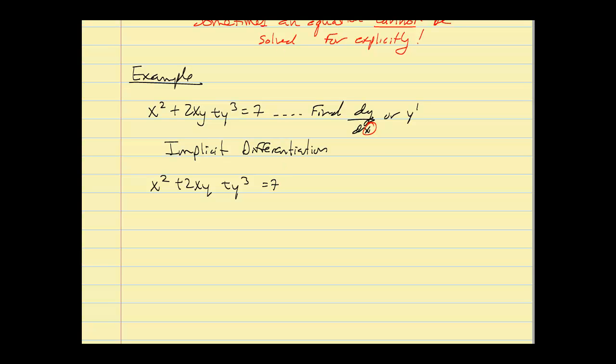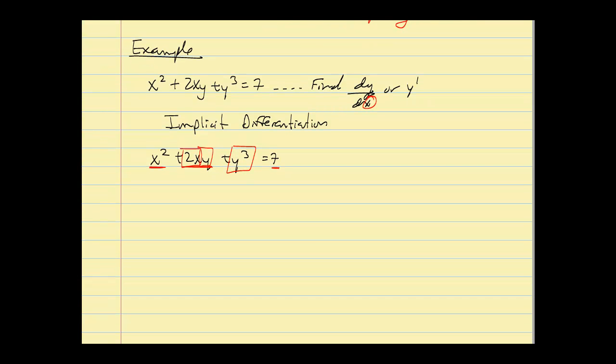Now some parts of this will be easier than others. For instance, the 7 is the derivative of a constant, which is 0. The x squared will just be a good old nice derivative. Here I'm going to have to use the product rule because I have a function times a function. And then the last one is going to be pretty easy, but I need to remember that implicit component. So what's the derivative of x squared? That's just good old 2x. Now the derivative of this next piece, like I said, is going to be the product rule. The product rule says I have the first function times the derivative of the second function, and the derivative of y with respect to x is just dy/dx, plus the second function times the derivative of the first function.